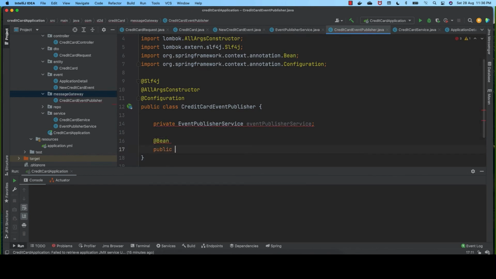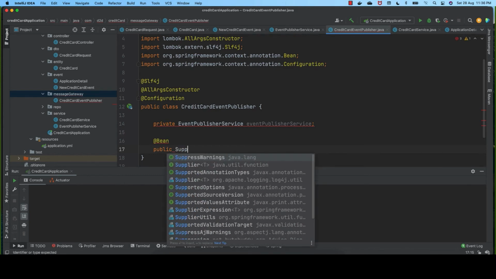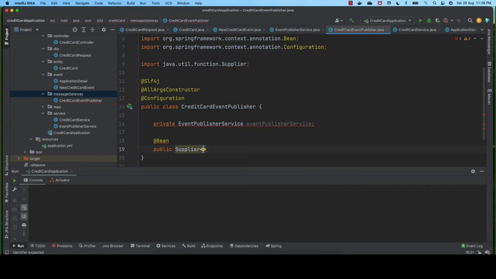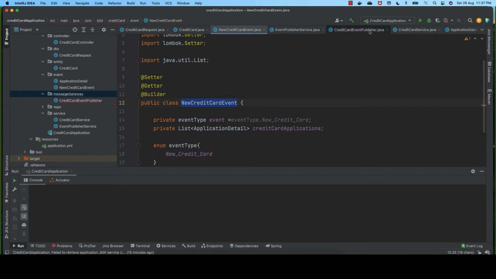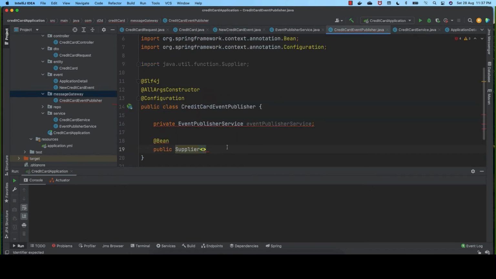Main, public supplier, and what it will generate, it will publish a new credit card event. So that's it, and let's give the method name: publish new credit card event.